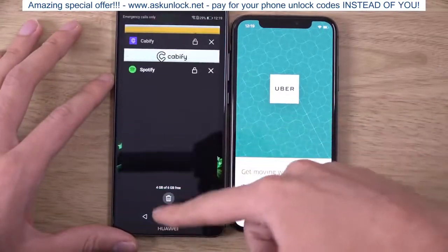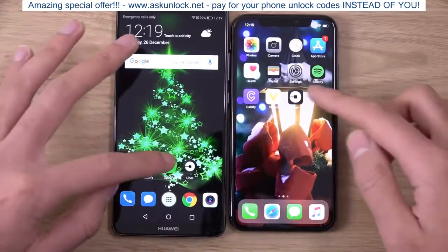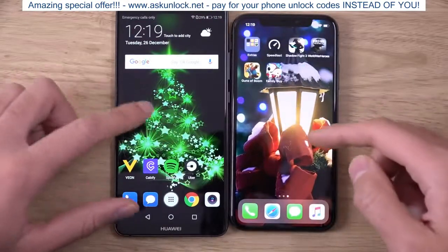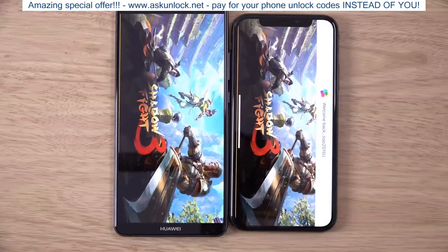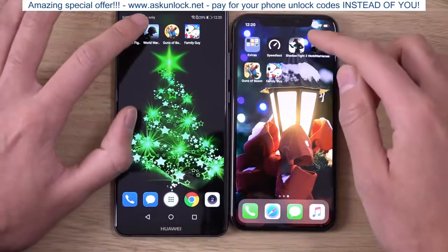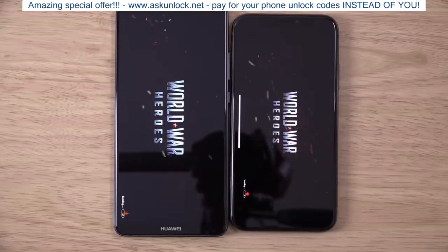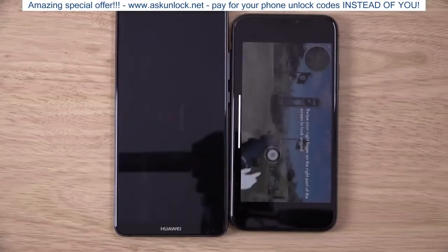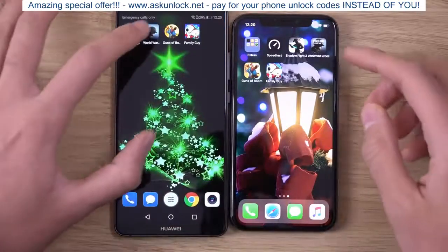We're going to be very scientific and do it again. Get rid of the apps and go — Mate 10 Pro again. So that's 3-1. Let's try a game. iPhone comes back here with a very quick load of the game — so 3-2. This one is going to be close — it's actually iPhone. So it's 3-3. Traditionally the iPhone is very strong when it comes to games, and it does show today.